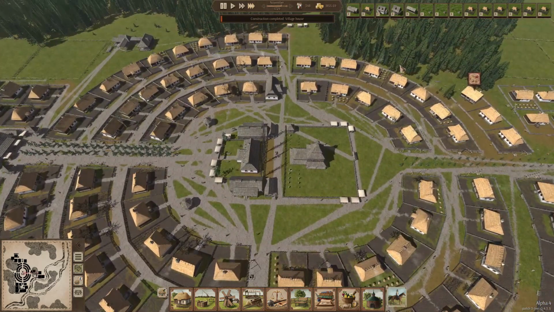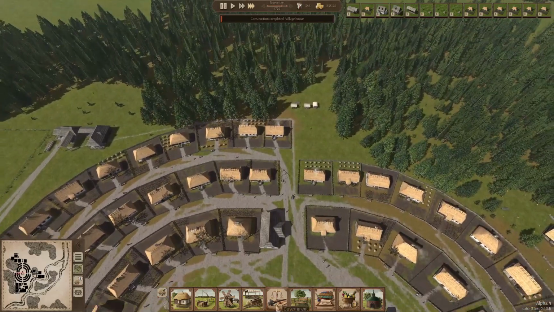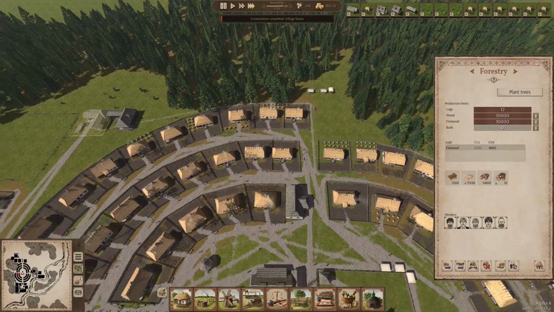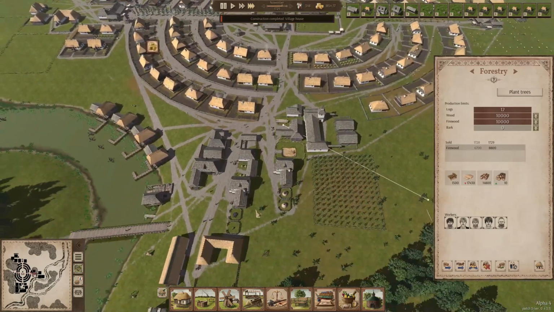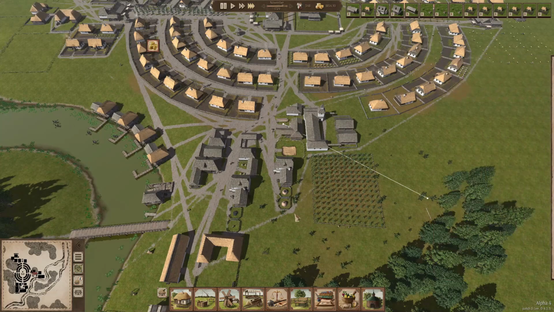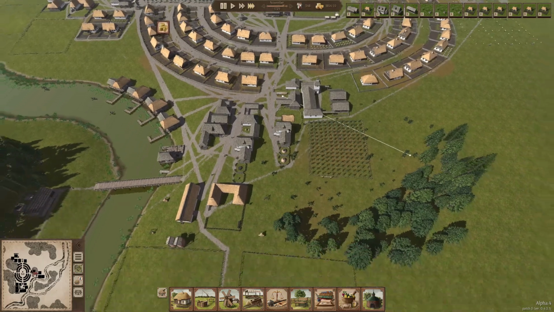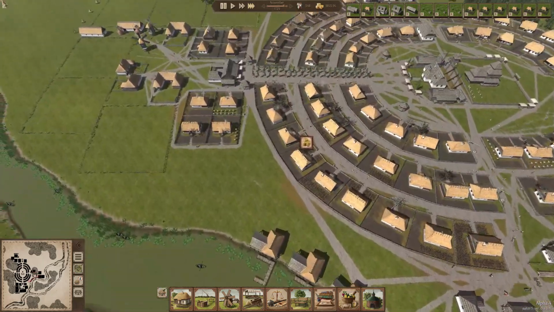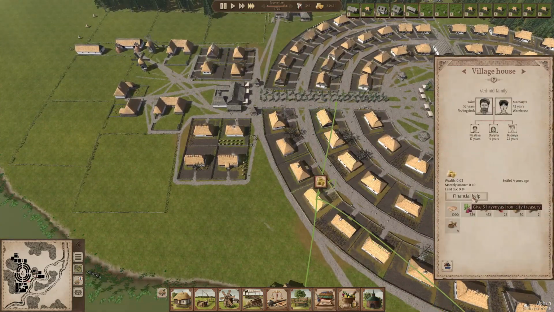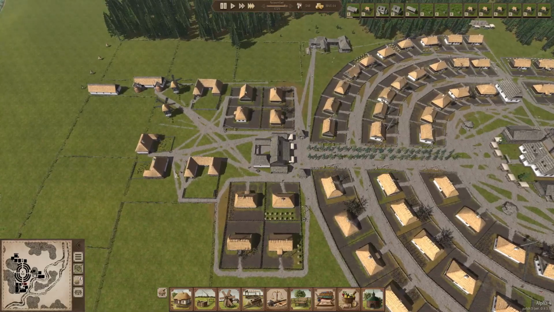Completed another house. That's good. Just need this one right now. These are still doing a good job. These now also have log to spare, so that's good. These are all filled except this one, so let's clear out. And it appears everything has been harvested. Alright, we'll give you some financial help. Sometimes you need to do that. Not too often, but sometimes.